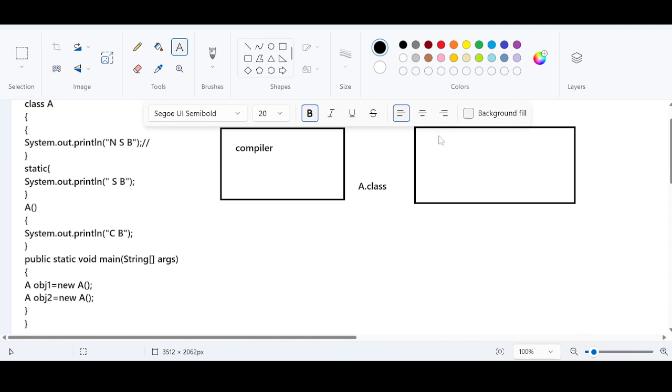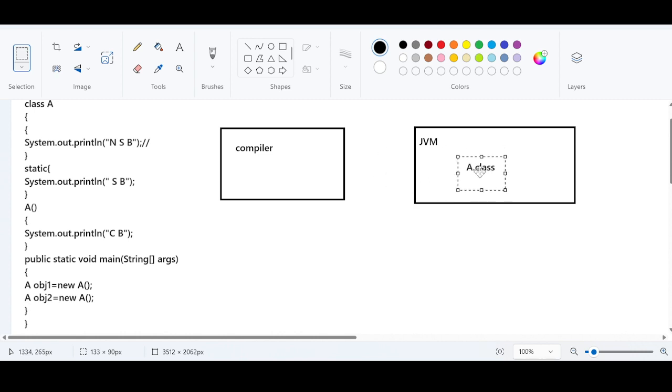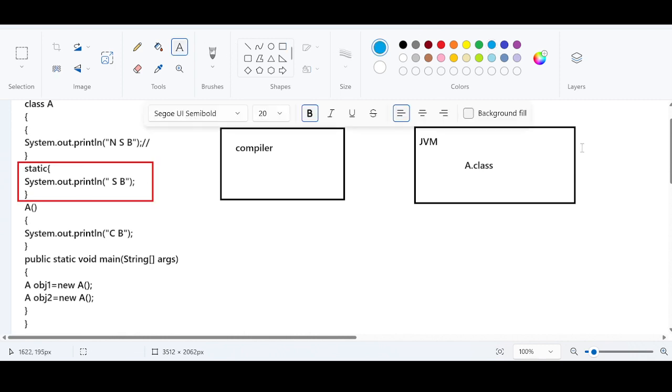Because of our specific command, the dot class file will be loaded inside the JVM. At the time of loading the dot class file, the static block will be recognized and executed. Not only the static block, but the static context. So this is a static context, the class A. So SB will be displayed in the console first.